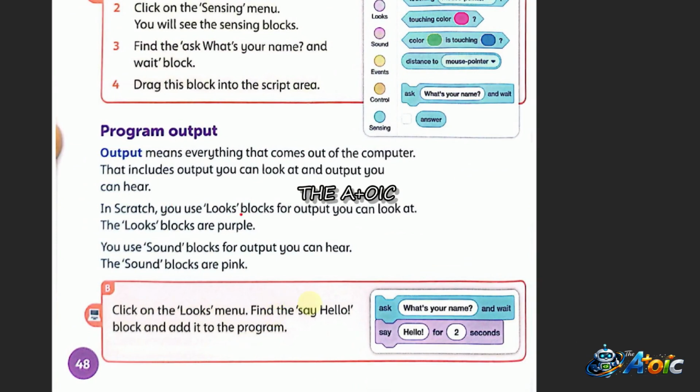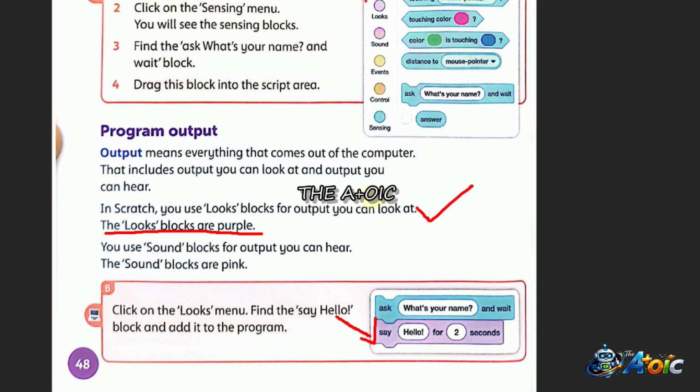So in Scratch you use the looks blocks for output you can look at, like the bubble that appears right beside the sprite. The looks blocks are purple in color. Already this is one. And then the sound blocks are pink.